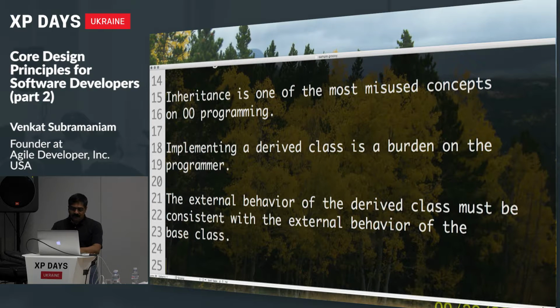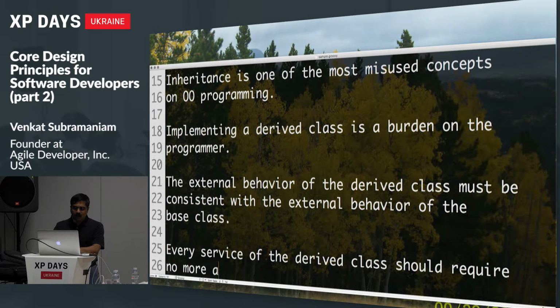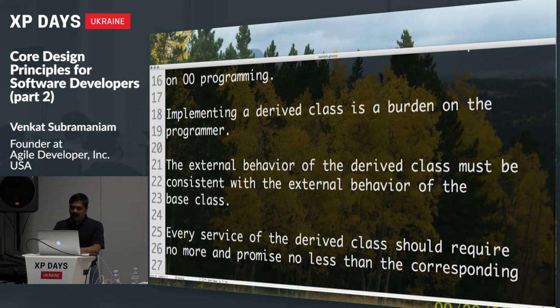So what that really means is, every service of the derived class should require no more and promise no less than the corresponding services of the base class.